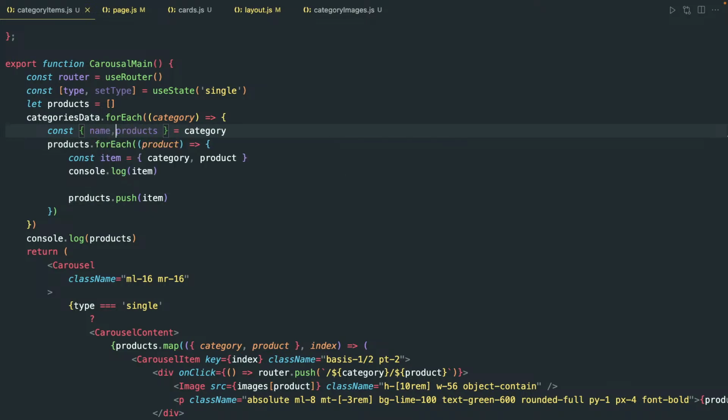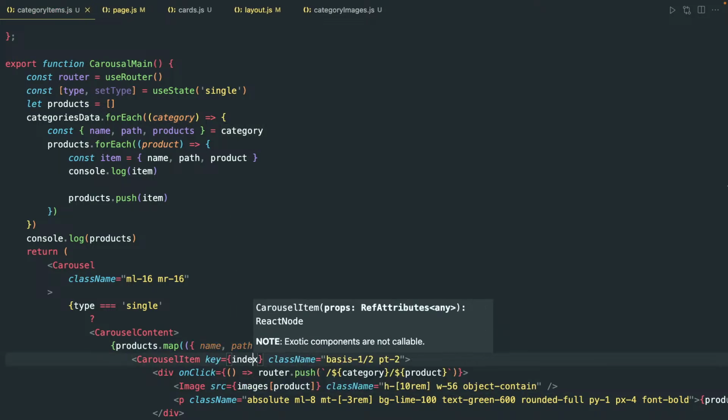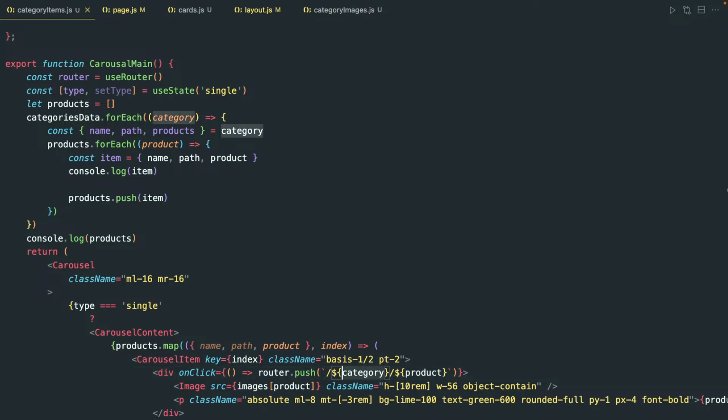Of course, name, path, and we will use the same name path here. And here inside this, we have name path. It should be path.